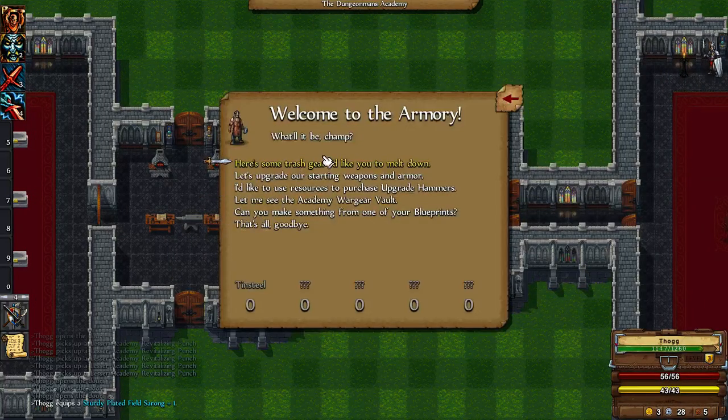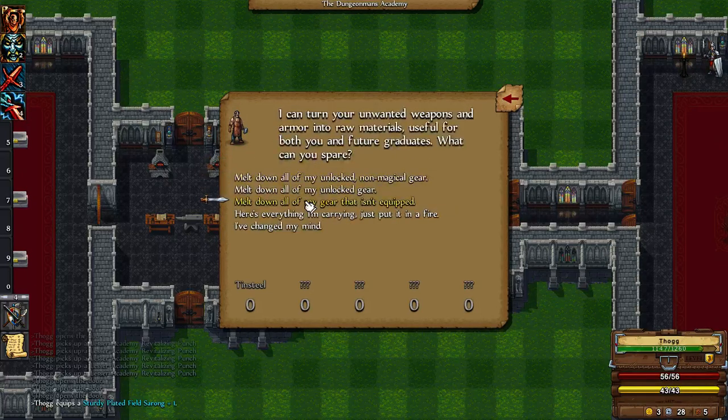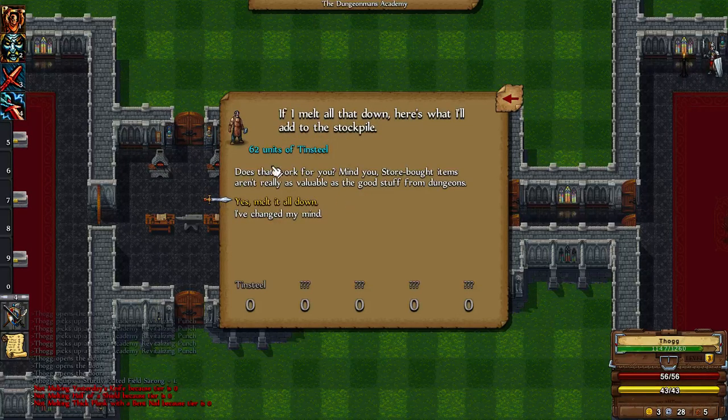Okay, when you talk to him, let's melt down some of this trash gear. Usually the option you're going to want is all the gear that's not equipped, so this will melt down all the weapons and armor that is not equipped. Pop! And we got 62 units of tin steel.